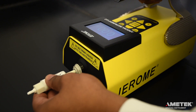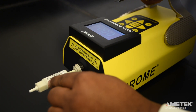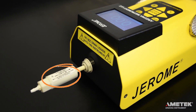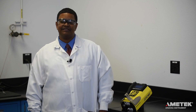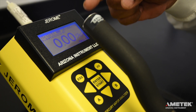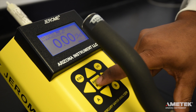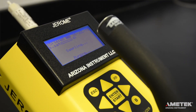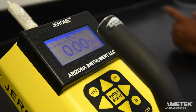To perform the Clean Air System Check, insert the Zero Air Filter into the intake port located on the front of your J405 so that the arrow on the label is pointing toward the instrument. Once inserted, take five samples, waiting 15 seconds between each to maximize sample accuracy and allow the sensor to re-stabilize. To take a sample, press the Enter button on the main screen or the silver sample button located at the tip of the handle.